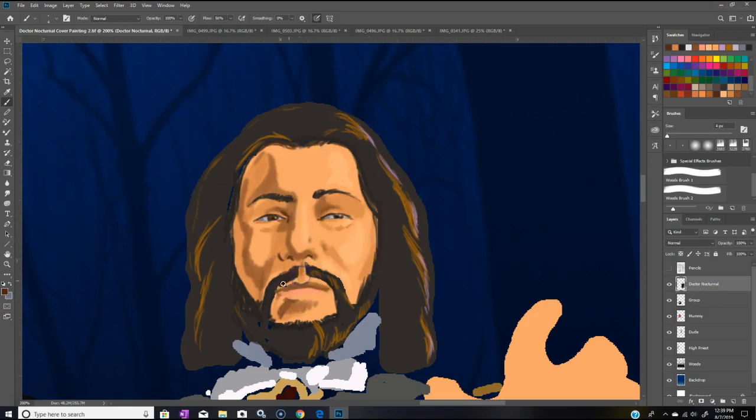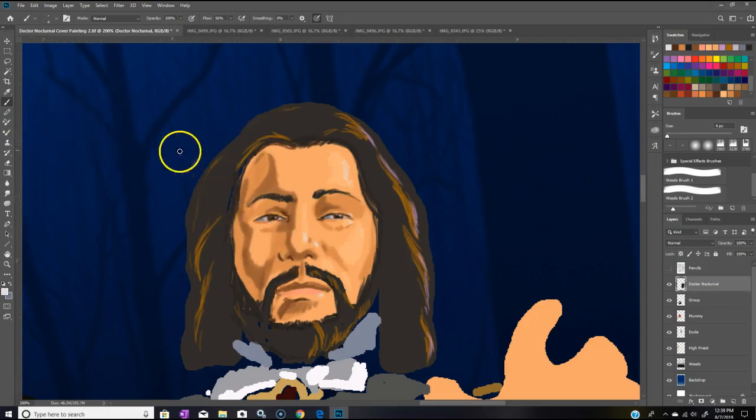So we got a lot of the basic stuff popped in here that we're going to need. It's still pretty rough. Let me just put in a little gleam there, a little gleam there. Something like that. I'll probably wind up diluting those down a little bit, and you'll see what I mean in just a moment here.